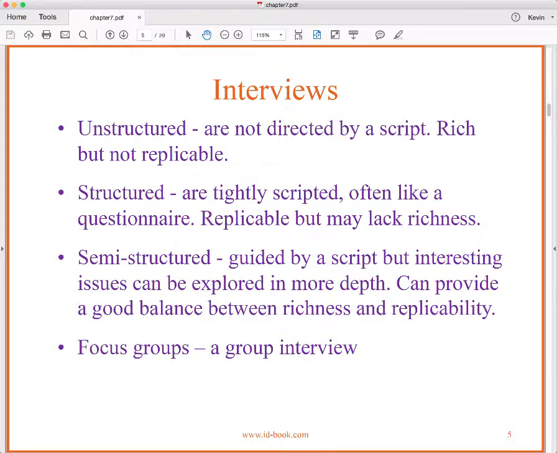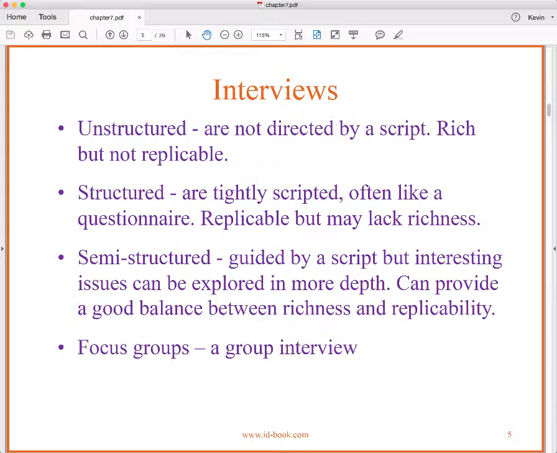Most people feel that interviews are kind of the gold standard of this kind of data collection, right? Nobody ever got fired for doing interviews. Let's say that, okay? So typically when we do interviews, we do them one-on-one, but as you can see by the time we get to the end of the slide, we're talking about a group interview, a focus group.